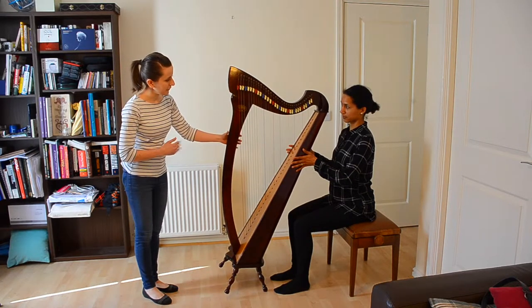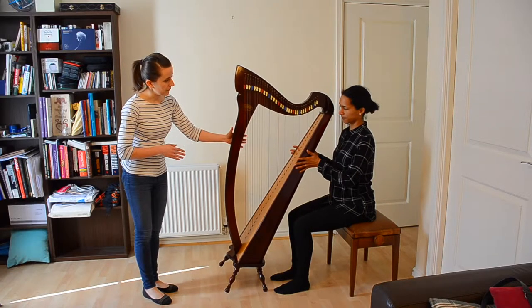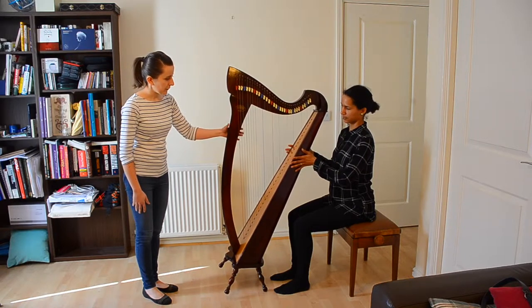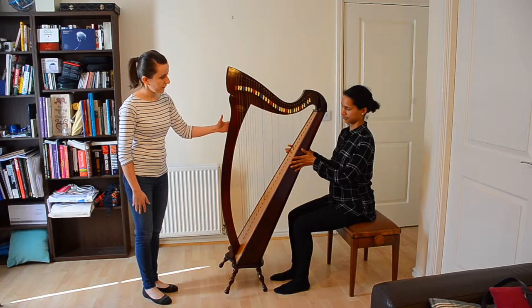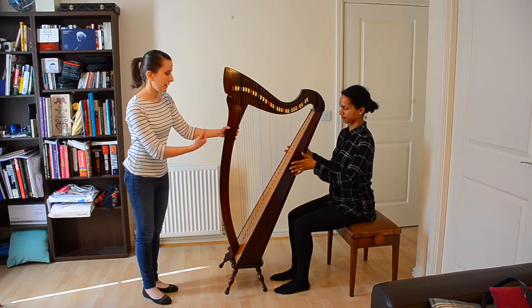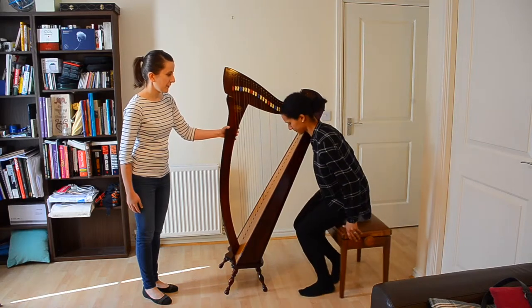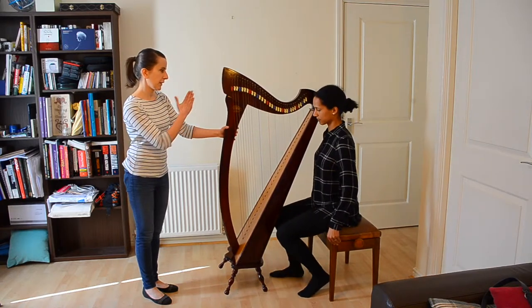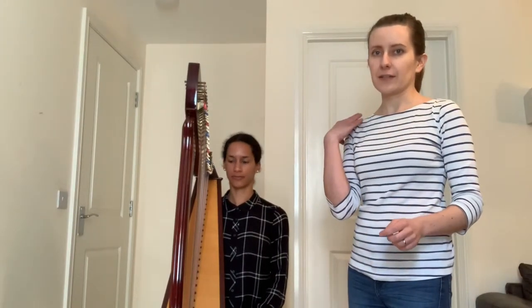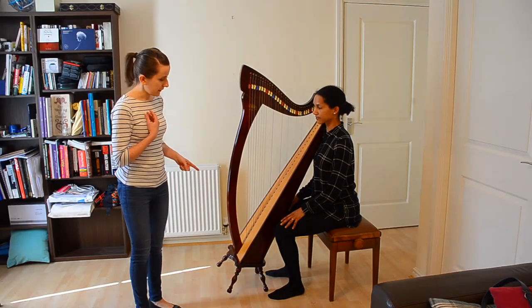Just out of curiosity, let's see how far it can go before it becomes heavy. That's heavy here — that's really heavy here. So let's put it back to the balance point. As you can see, it's a very, very slight difference. I'll hold the harp while you move the seat towards it, and check if you need to tilt the harp a bit further to your right. It's hard to see, but Sarah's right shoulder doesn't carry any of the harp — most of the weight is actually on the right knee.